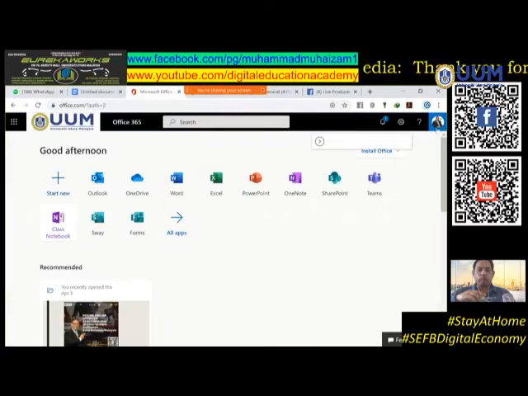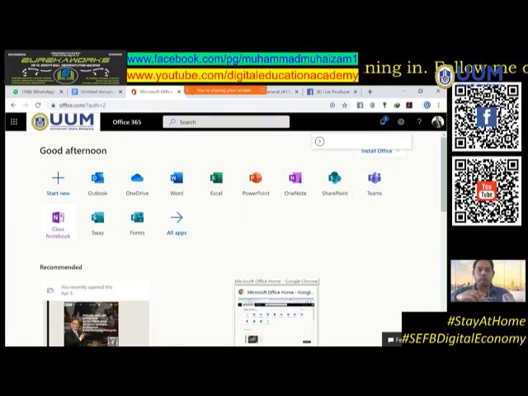Let them go to office.com, then log in, and after they log in, if they can go into Teams, then there should be no problem with their own standalone email. But I think they don't have it. That's the problem for accounts other than the UUM email. But you can do this.